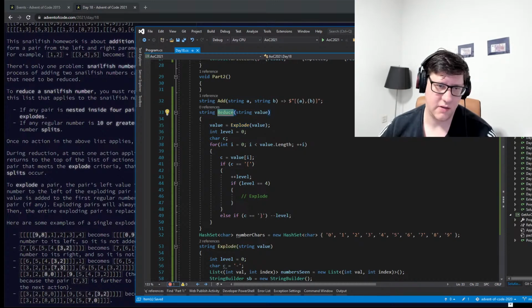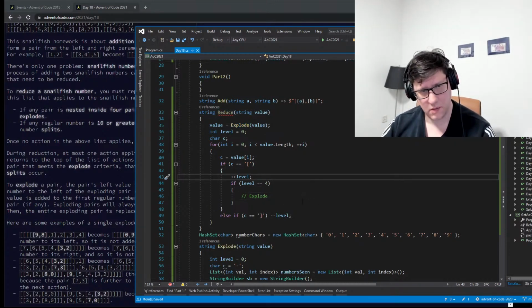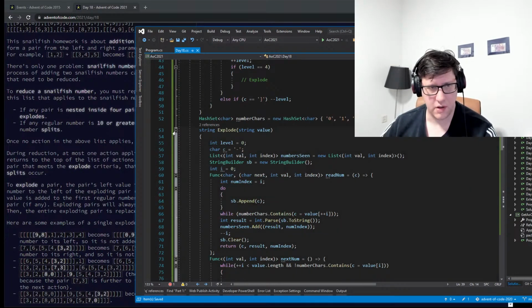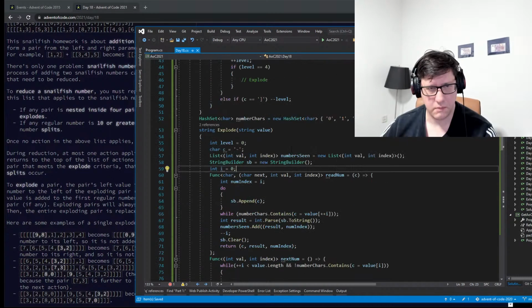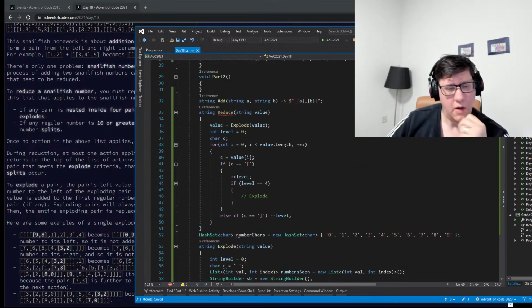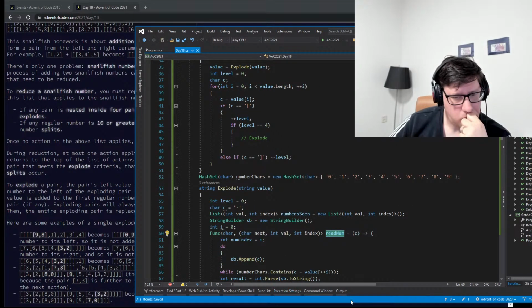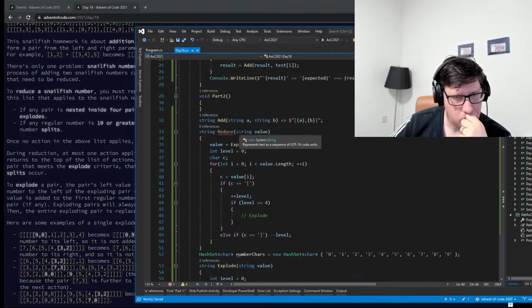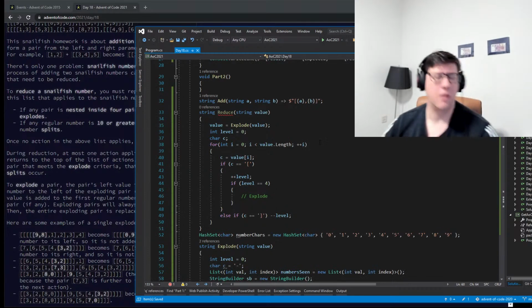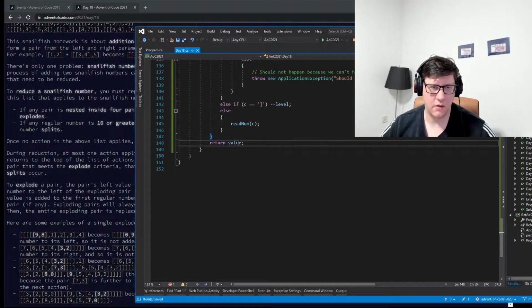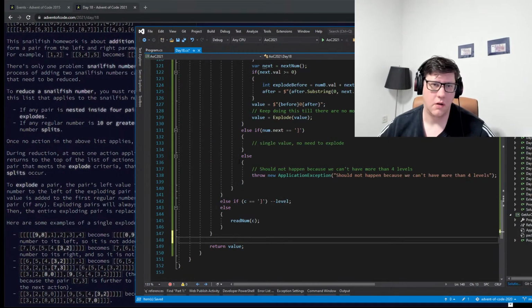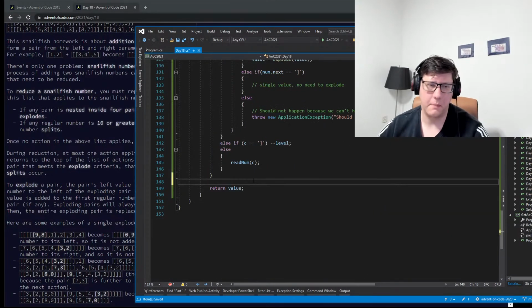Okay, so in this case, you can just read num actually. That's too bad, because I have this here. I'm just thinking, let's see, if the explode ever gets here.